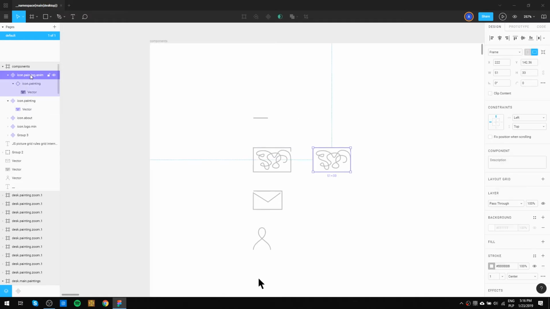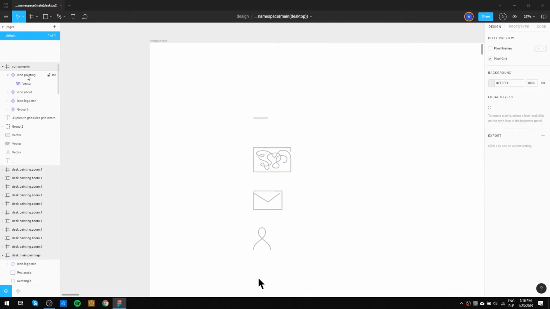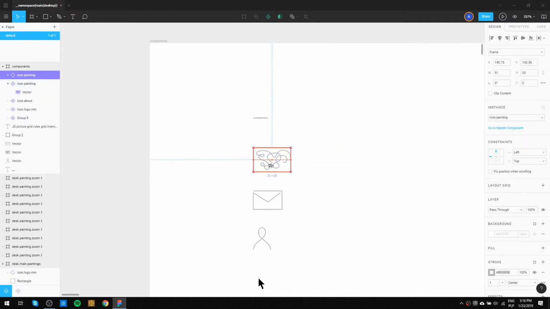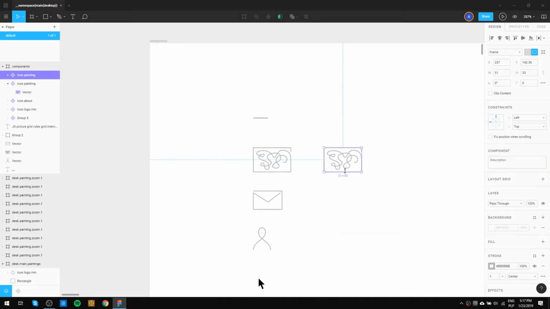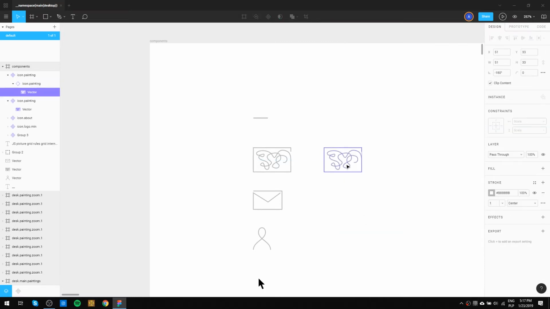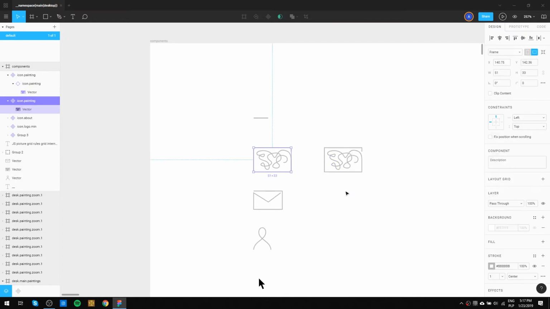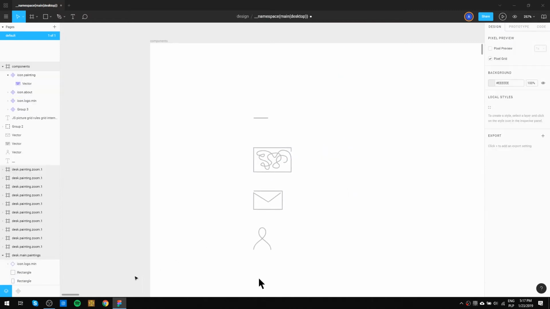Okay, so I have no idea how to do this. And then I'm gonna create component now. Go to master component. Fuck. All right, now I have to do some research.